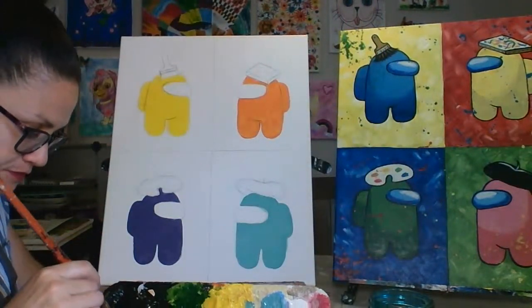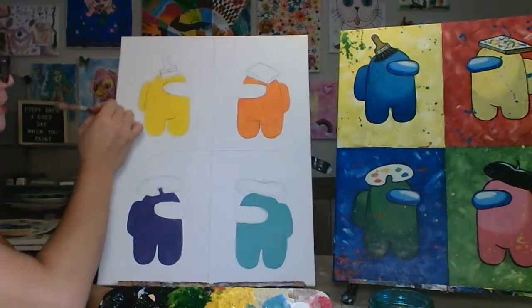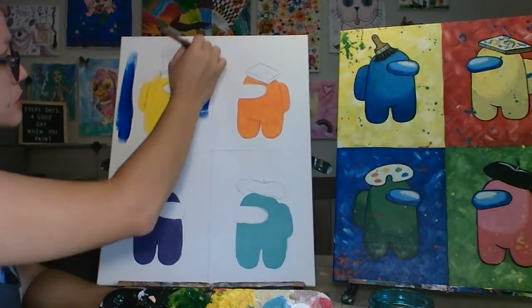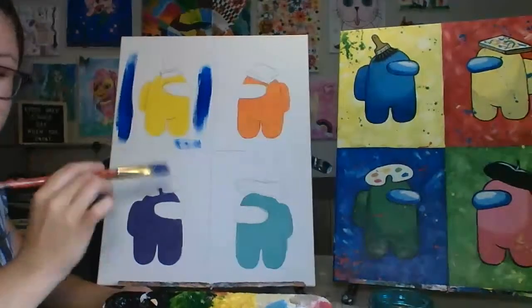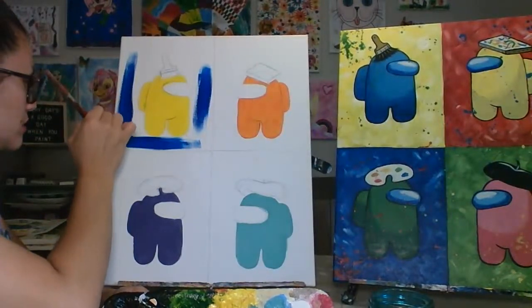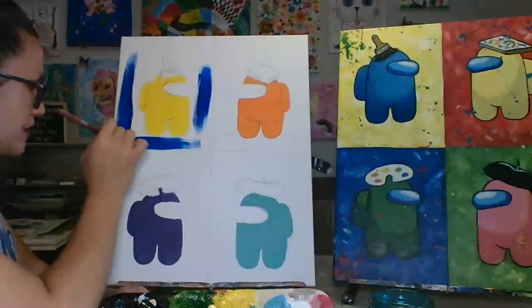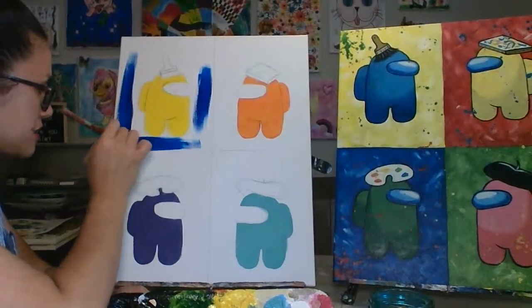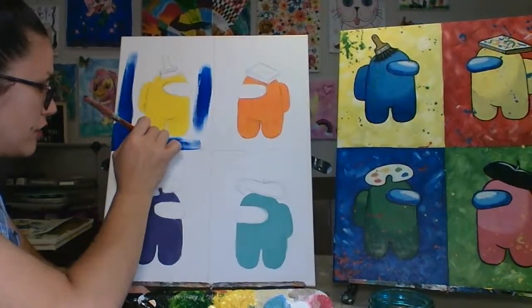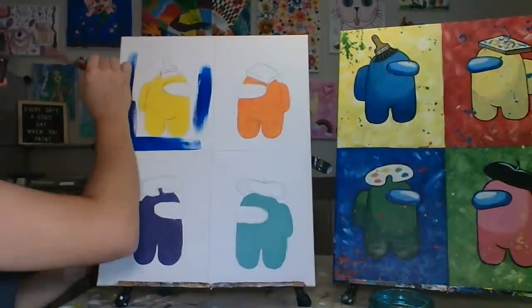I'm going to do blue. I'm going to do a lovely blue. Have a nice dark blue, but again, thin, even layer so that it'll dry. And just go real close to that halfway line, that pencil line. If you go a little bit over, you can always fix that a little bit later when we add this color, but try to stay in the lines.